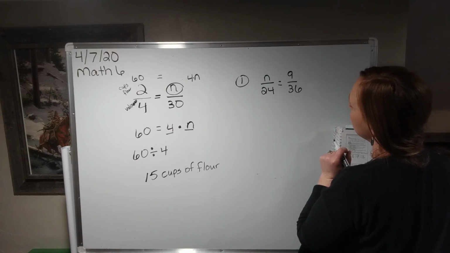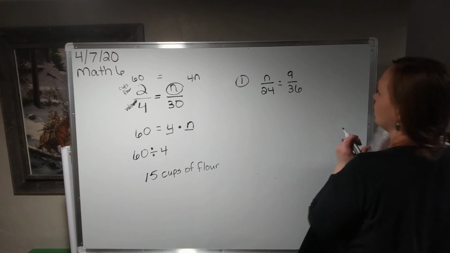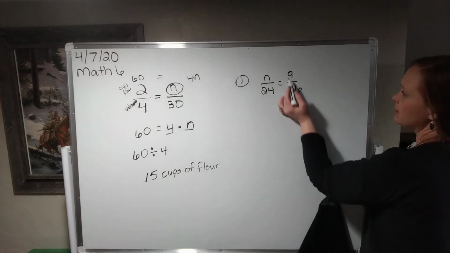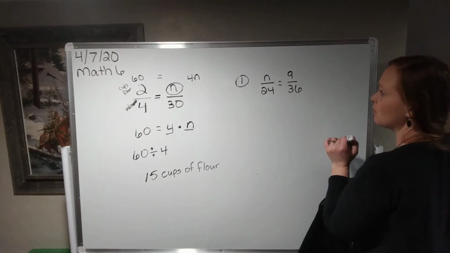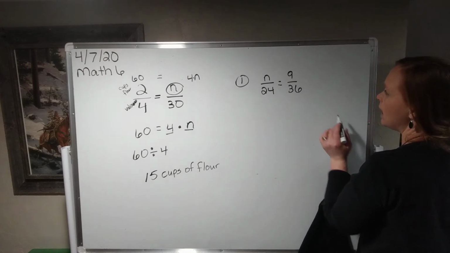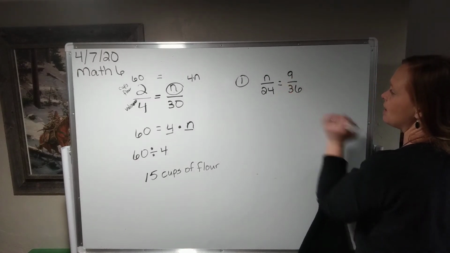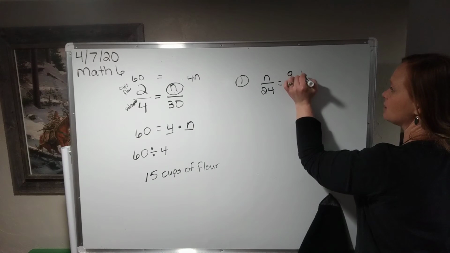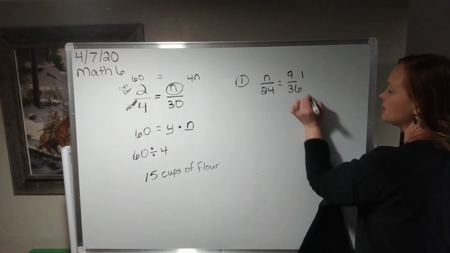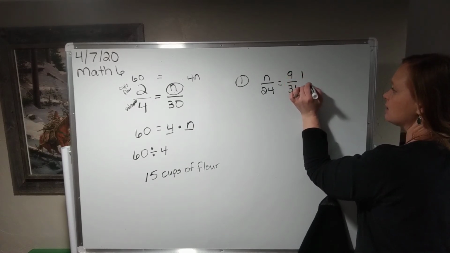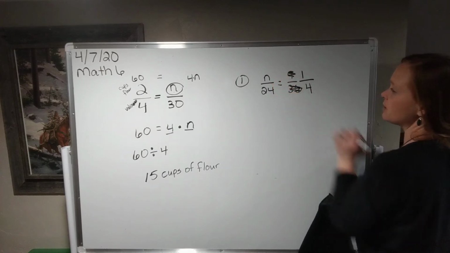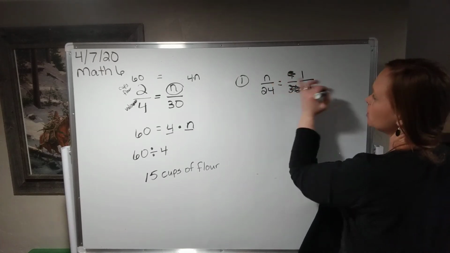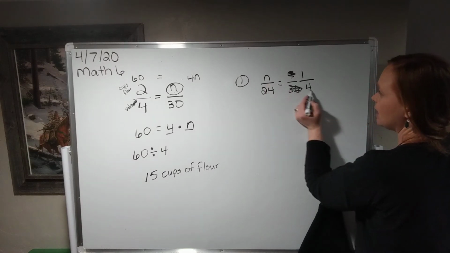Let's see about maybe reducing this number. Okay, let's see if we can go ahead and reduce this fraction before we mess with it, and see if this makes our problem any easier. Well, I know that both of these will divide by 9. 9 divided by 9 is 1, and 36 divided by 9 is 4. Okay, so let's go ahead and mark those out, and let's deal with this much simpler problem.